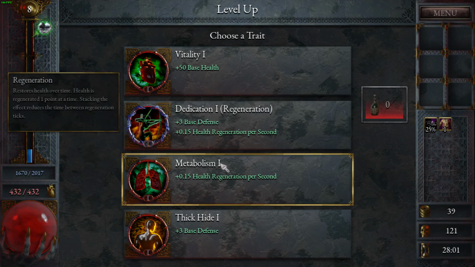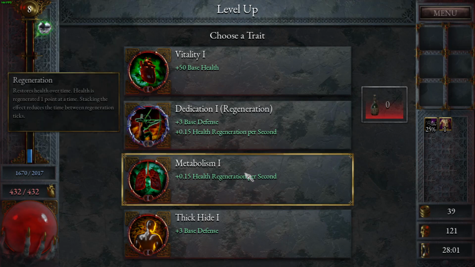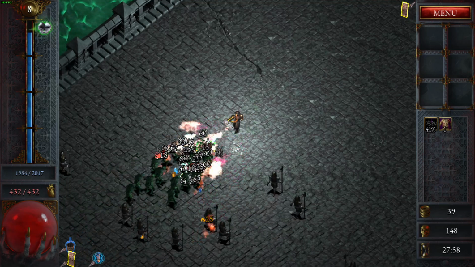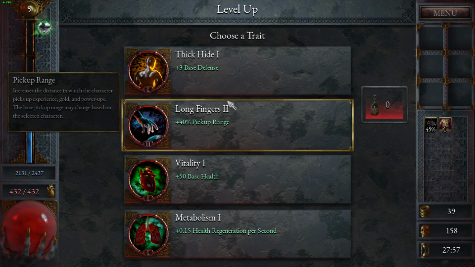So I think we're gonna go with this because it gives essentially both of these two. He's got regular defense and regular health regen, so it might be feasible to out-sustain the boss with those stats. But he does a lot more damage than the Shield Maiden, so he probably has to survive not as long.